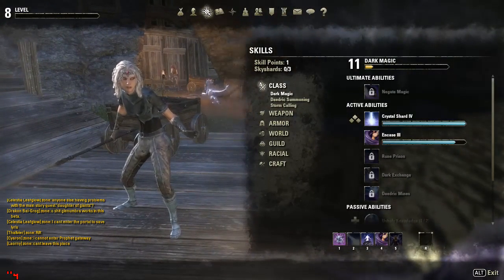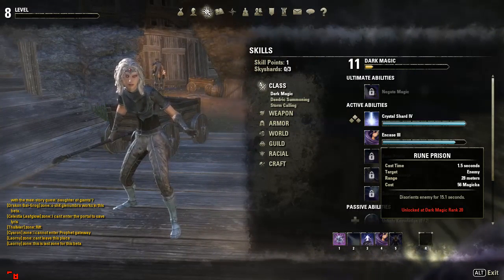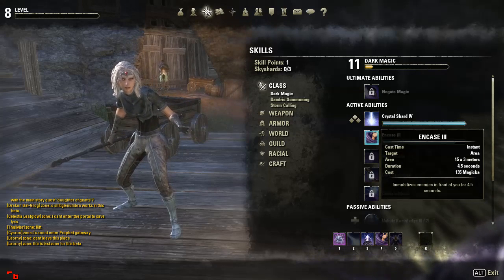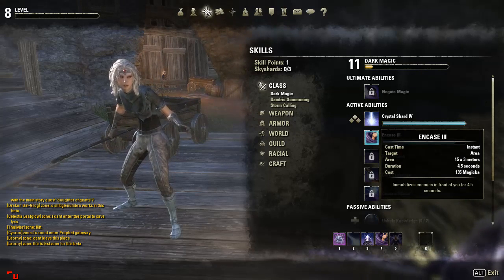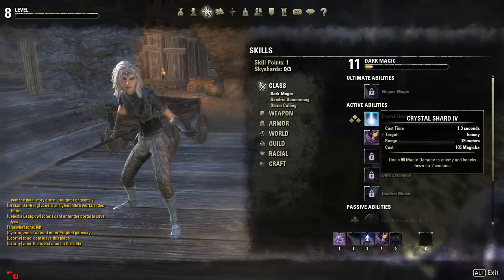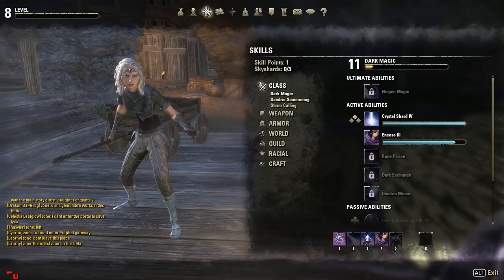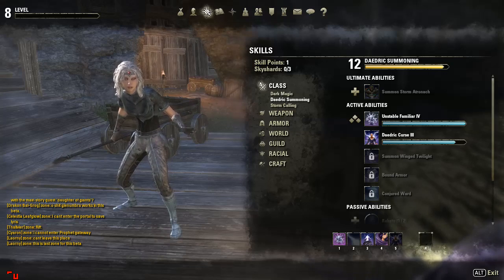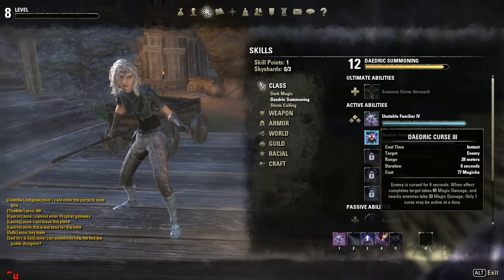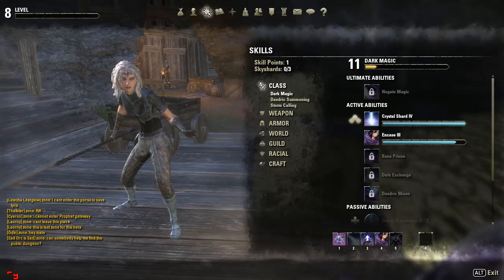So I've got one skill point. Now, unlock at dark magic rank. Oh, I'm a dark magician. Rank 12. I can't even remember what I am. Encase. Cast time. Immobilizes enemies in front of you for 4.5 seconds. Crystal shard. So I've got classes dark magic, and I've got Daedric summoning, rather. And then I've also got storm calling. So we'll go with this one.